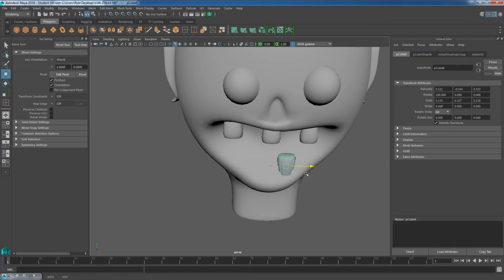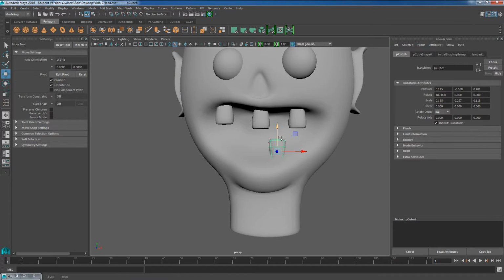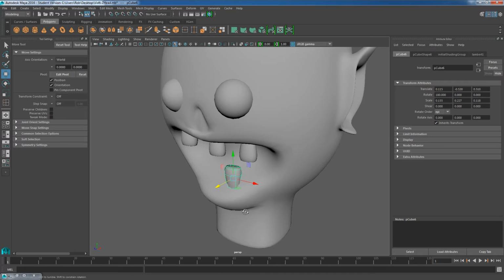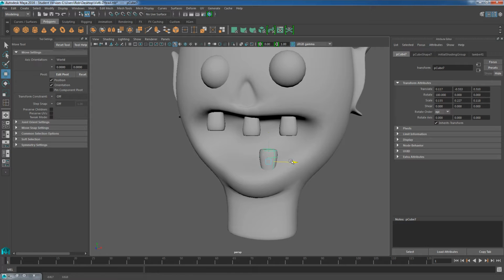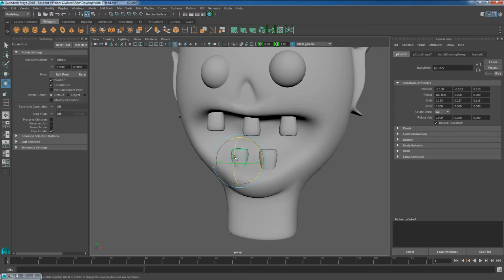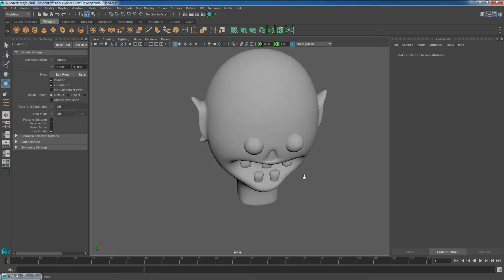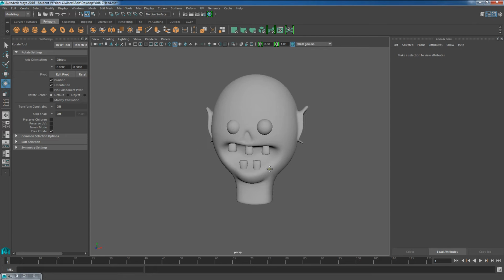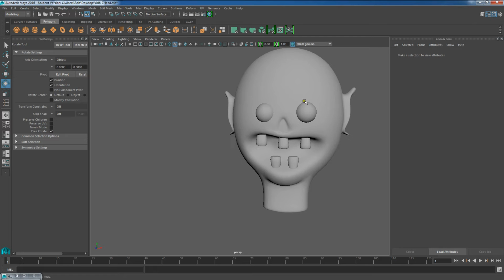To get it perfect manually would be really time consuming, and it's just not necessary. We could just drop in values there. And I'm really just looking for what looks best here. You might want to make the teeth a little bit crooked. I might just rotate this guy a little bit, just so it doesn't look perfect. Just so it looks like the zombie's got some messed up teeth, and it doesn't look like we just sat here and tried to make it really perfect.